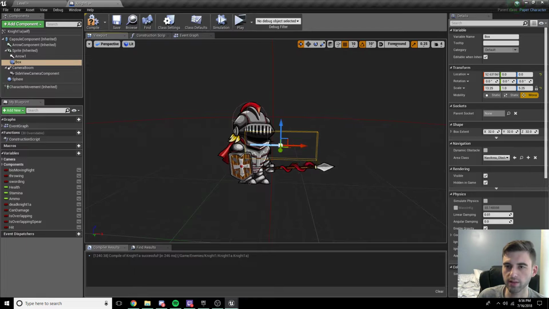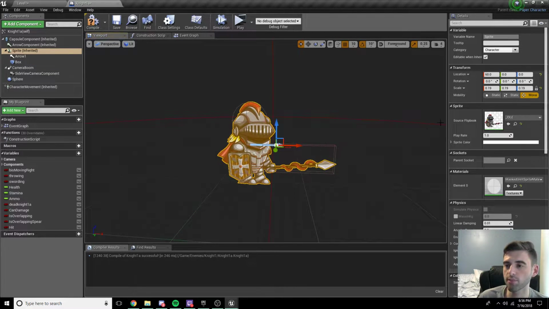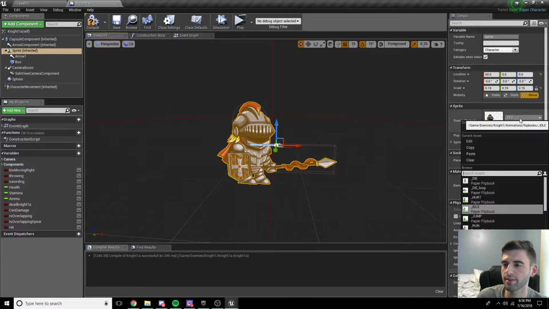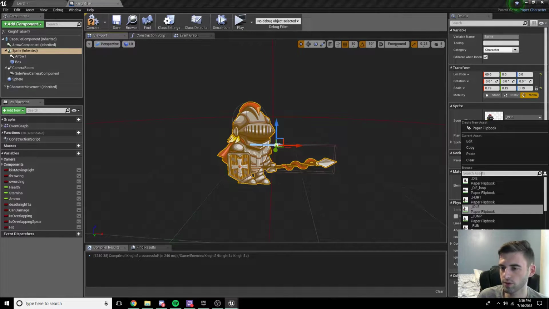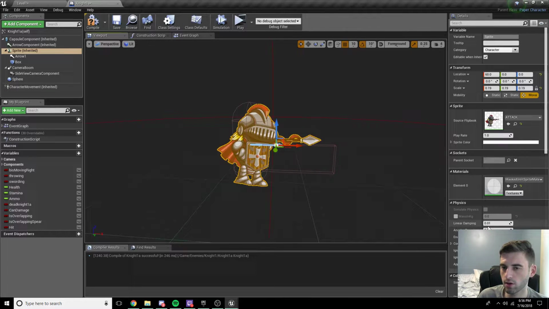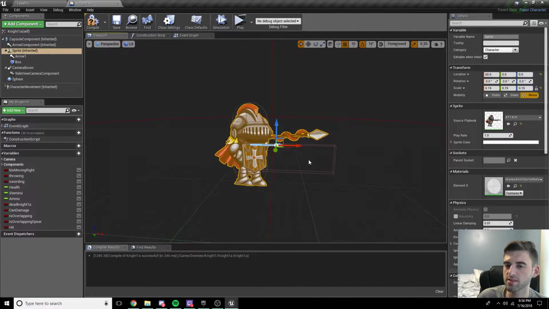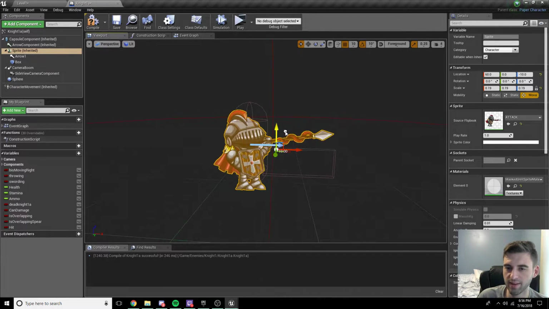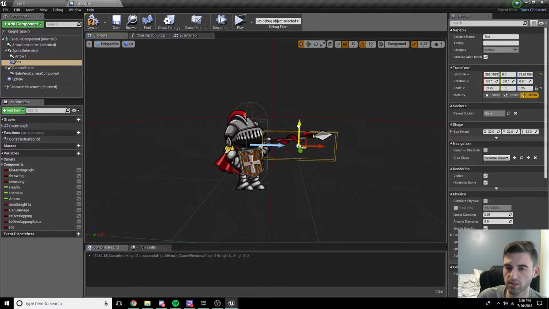We're going to click on this select scale thing to move it, and once again click on the 2 arrows to keep it in the plane. There we go, our spear is in its range. If you want to make sure that it's in the actual hitbox of the actual animation to make it more accurate, go ahead and change your animation on the sprite over here. If you change that to the attack animation that we created, the all caps attack. As you can see, my box is actually a little low, so we're going to bring that up a little bit. Oh, not the sprite, we don't want to move the sprite up. We want to move the box up.